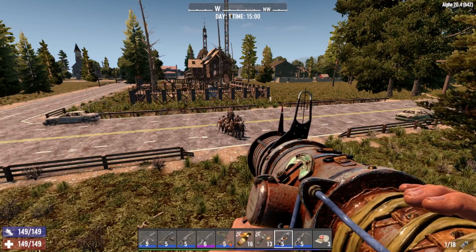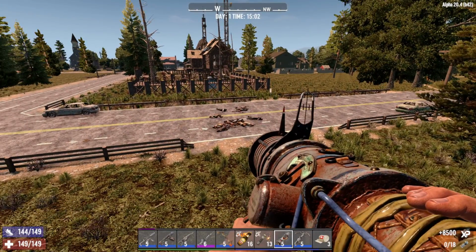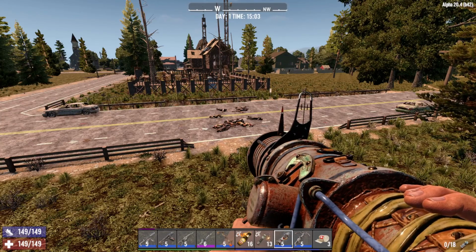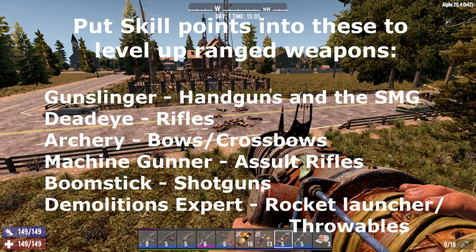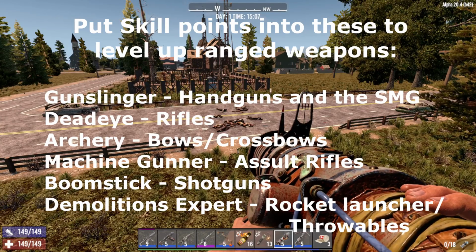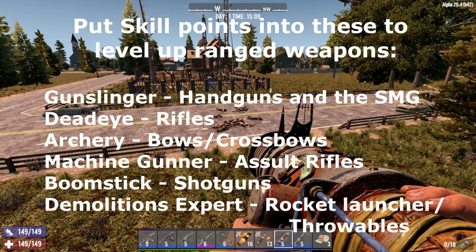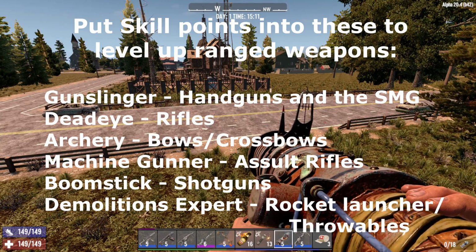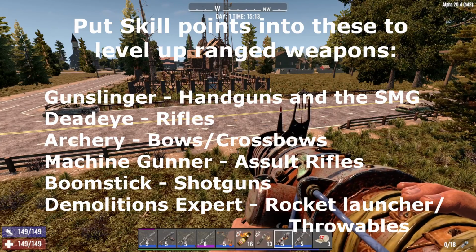And there you have it. That is ranged weapons in a nutshell. I really need a rocket launcher more in my series. Alright, just a quick recap. If you put points into Gunslinger, that will help with handguns as well as level up the SMG, being able to increase the reload speed and damage, just like with all other gun weapons. Same thing with Deadeye for rifles, archery for bows and crossbows, machine gunner for all assault rifles, and the boomstick for the shotguns.